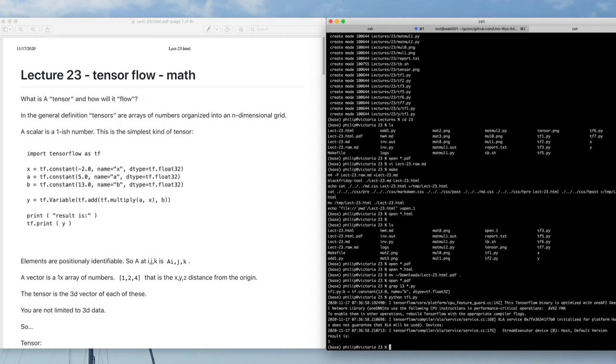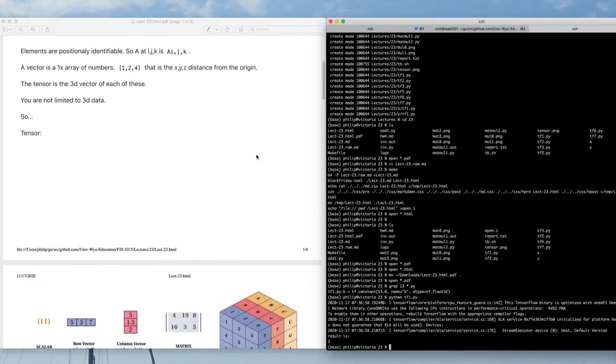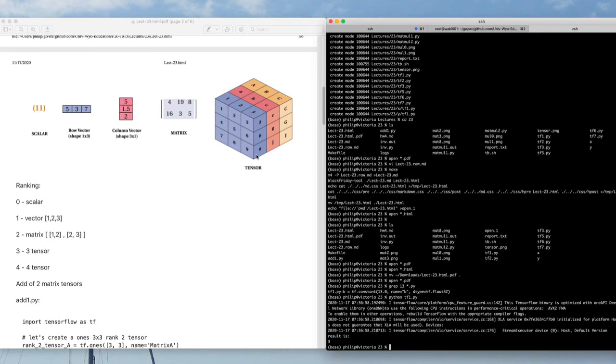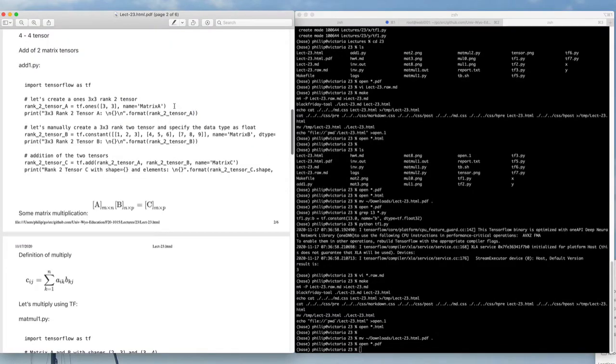So when we talk about these tensors as being multidimensional grids, yes, but this also means that we could have a lot of dimensions. So let's look at a little bit more complex example than TF1, where we just did a point-slope form. Let's do some addition of some vectors and let's solve a matrix. Some of you have probably not seen matrices. So let's start with the addition of just two matrices.